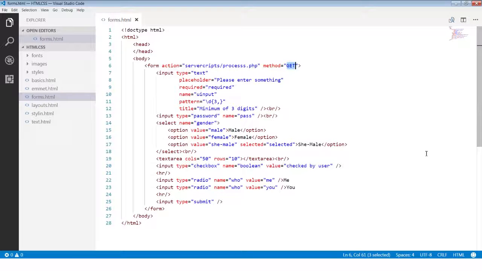You mentioned something else just now, a post. Well, if you say method equals post, what happens is all the information inside the form, instead of being appended to the URL, will be appended to the header of the form itself. This is unseen by the user, it's transparent. It's actually part of the background information that gets submitted with the form. Now, if that sounded like Greek, don't worry, we will get into more details when we get into server scripts.